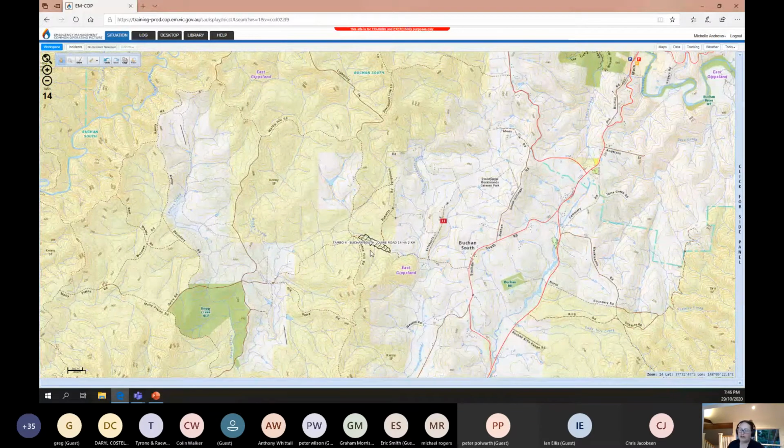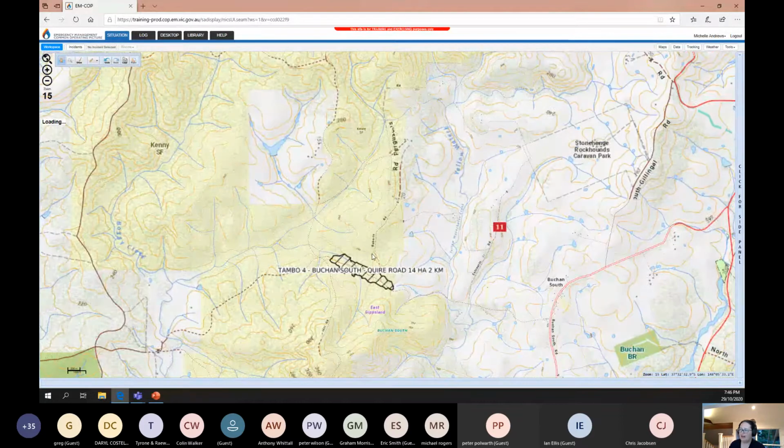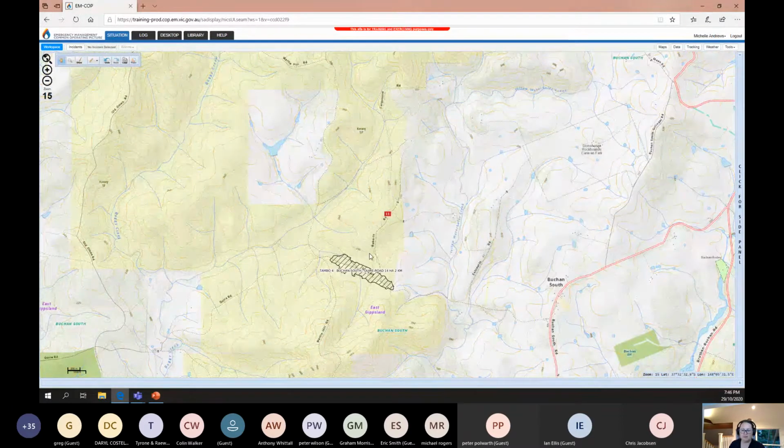So this is a good one to look at when you are going on a long haul strike team. Or even if you've got fires in your own area and you want updates on where the fire outlines are, the outlines in here are completed by a mapping officer in an ICC or the State Control Centre. And then they get published here on EMCOP, so you can come and have a look at them. And they are live, so if I'm sitting in the mapping office chair editing, as soon as I finish editing, it will be available to see here in EMCOP as well.